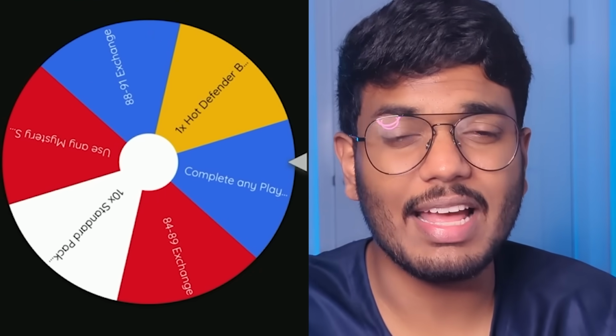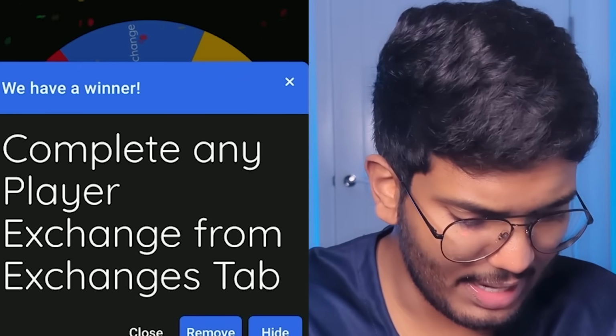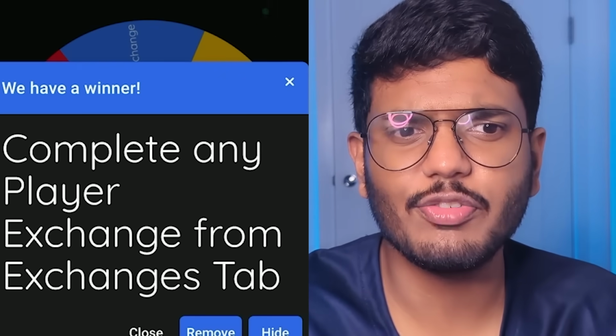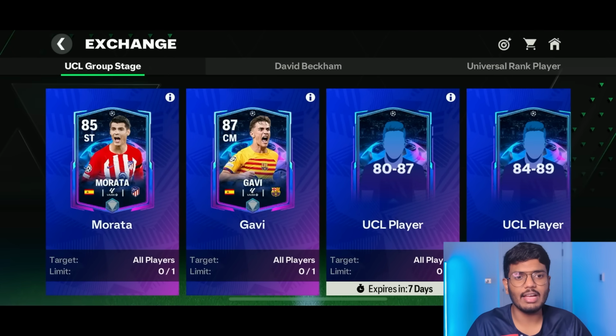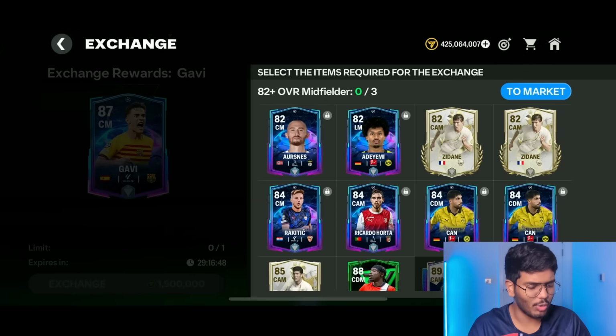Here we go. The next spin is ready. Let's see what are we going to get in the next spin. All right. So complete any player exchange from the exchange tab. I think that's a good one. So we've got Morata and Gavi. I think it's ideal to complete Gavi, guys, because he's 87 rated. So yeah, let's go complete Gavi, guys.